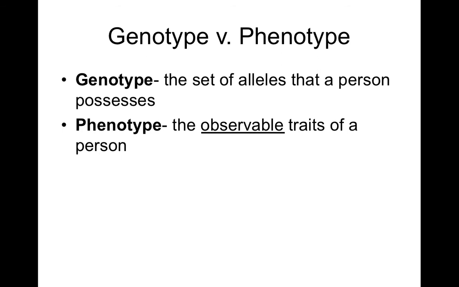And here's where we talk about genotype and phenotype. As I mentioned, the genotype is the set of alleles that you physically have in your genes. Phenotype is what we see. It's the observable trait. Now, an observable trait doesn't necessarily mean how tall you are, or how strong you are, or what color your hair is, or what color your eyes are, or how long your nails are. While those are observable traits, and they are a phenotypic representation of what is in your genes, phenotype also can be as small as this protein is expressed in this way to carry out this metabolic function.